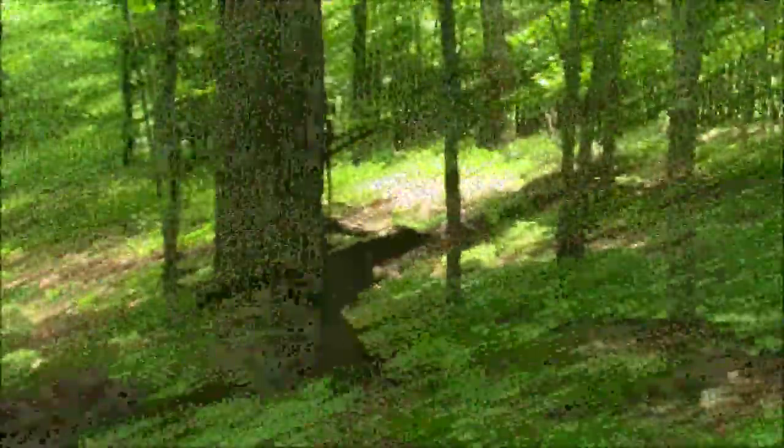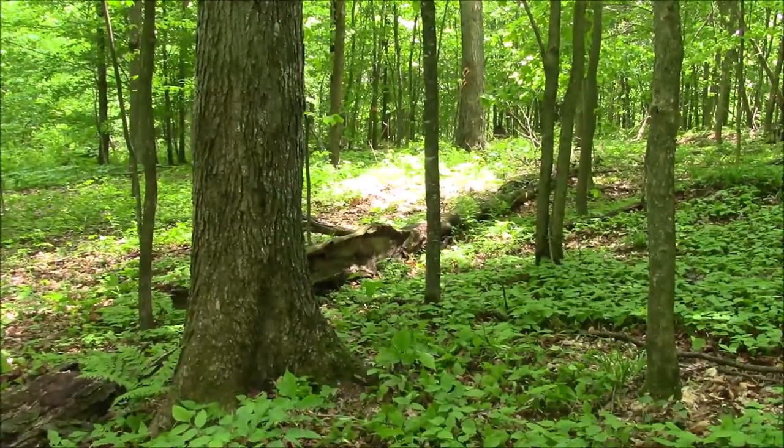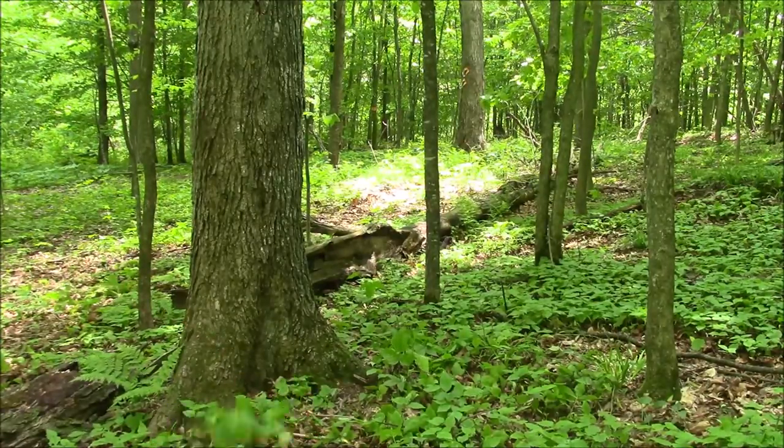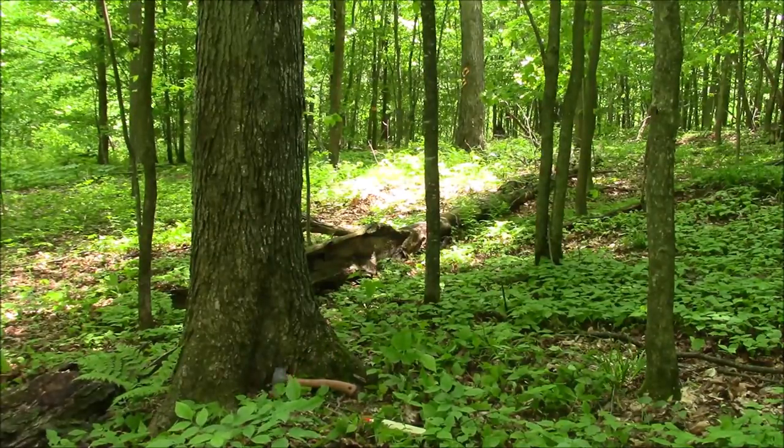So I think we're going to try to wedge it down towards the trail, so it's easier for us to pick up the wood after we block it up. Let's see how this thing does after the pull-on race.